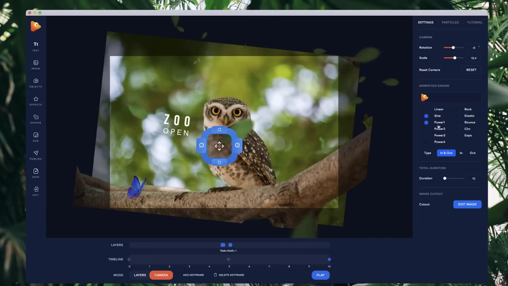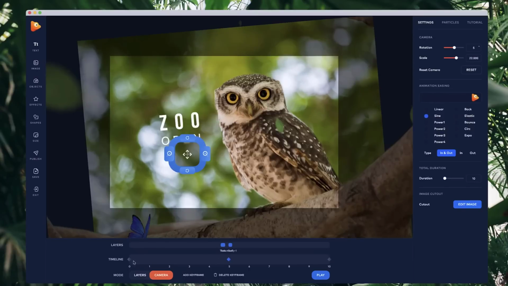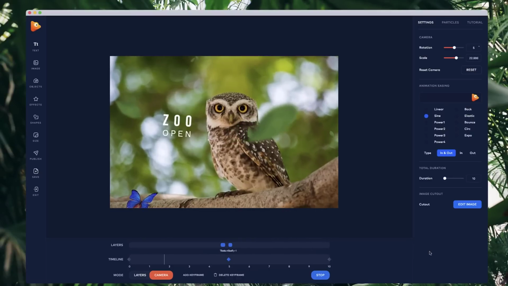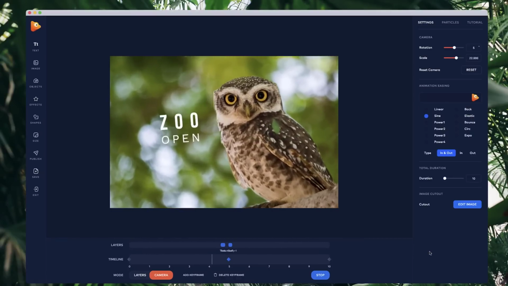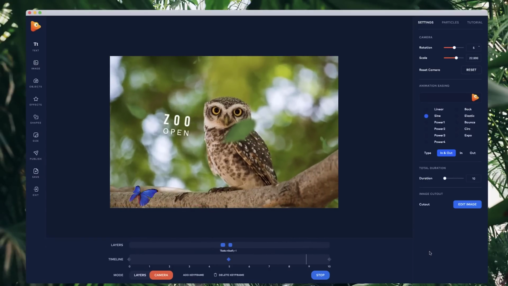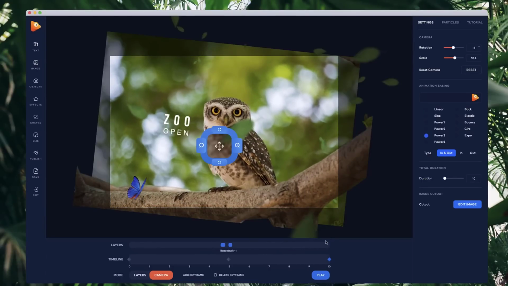And one other thing as well, you can also adjust the easing of your animations. So from here to here to this keyframe, it's going to have this kind of easing. You can create some really bouncy ones, elastic ones as well. I'm going to go with power 3 for this one. And for this one from here to here, I'm going to go with sine. It looks quite nice. So let's just preview that. Okay, cool. So that's how you can go through and create a really nice looking parallax effect.